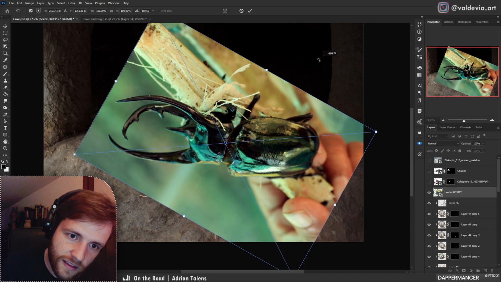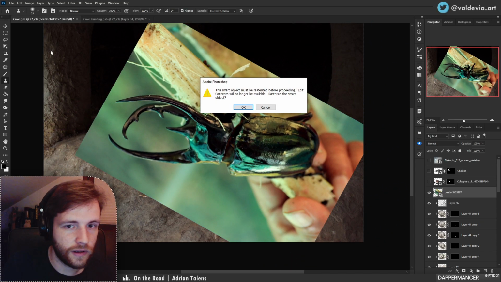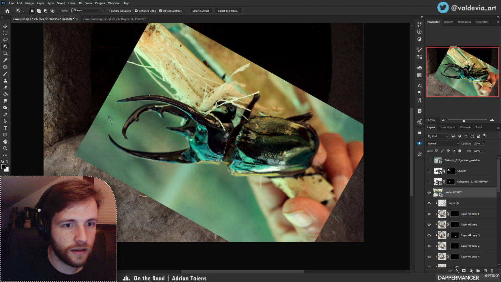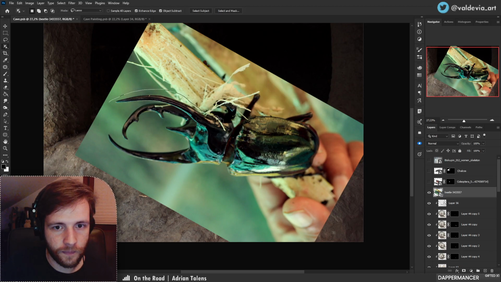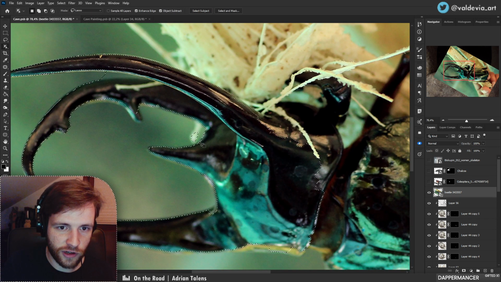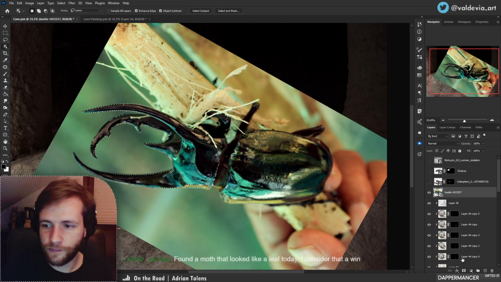Make it fit this. Okay, now we'll pray. Hope it works. Good job, Photoshop. Decent job. I'll leave it at that.